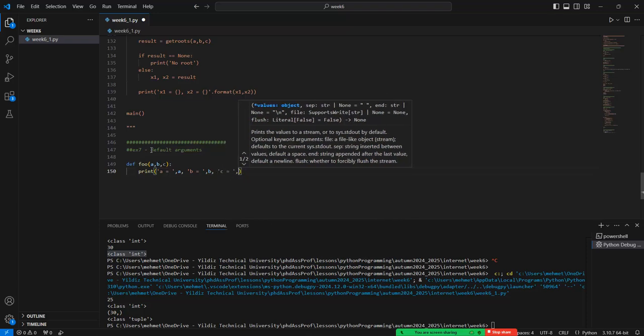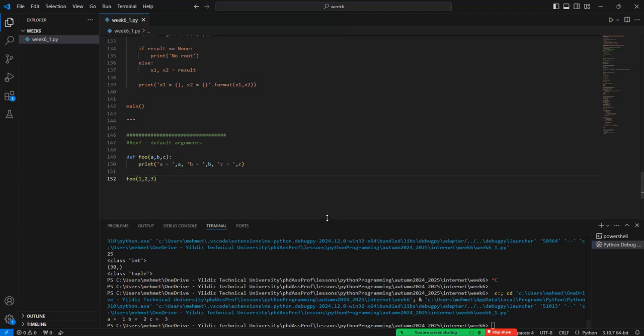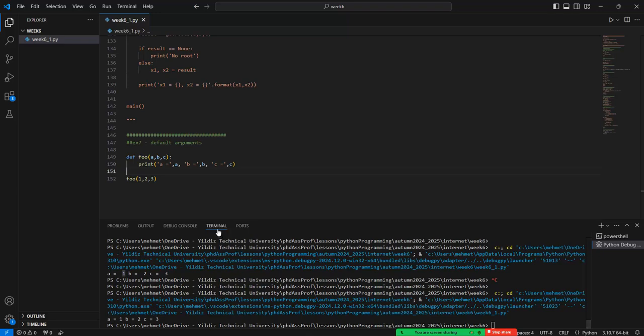Okay. So foo can be called with 1, 2, 3. Okay. And so just see that we have 1, 2 and 3 seen in the terminal page.